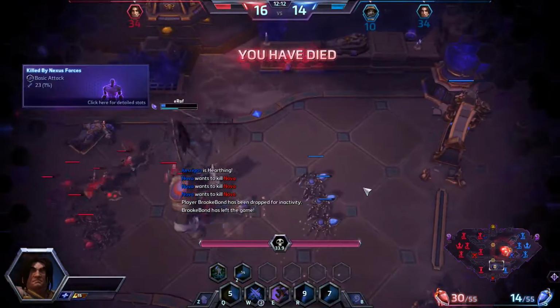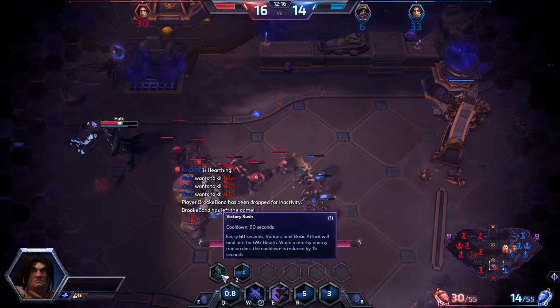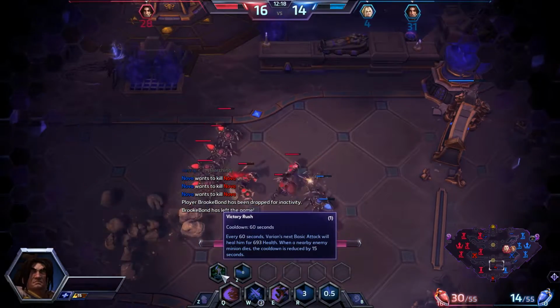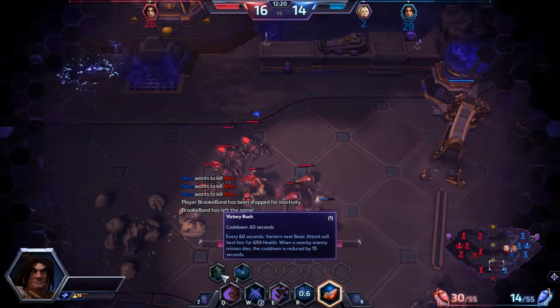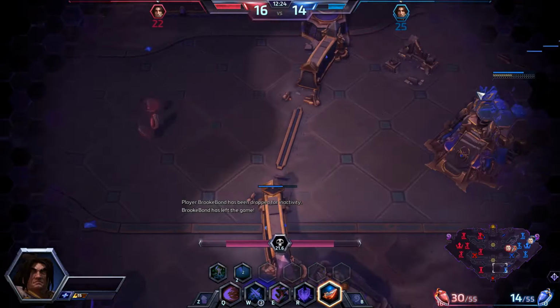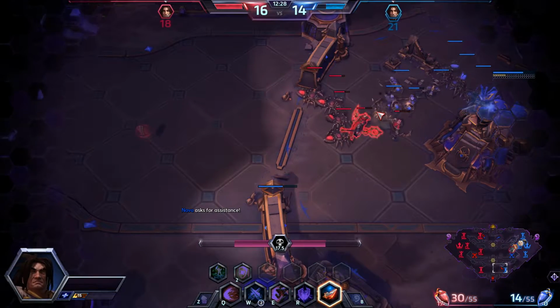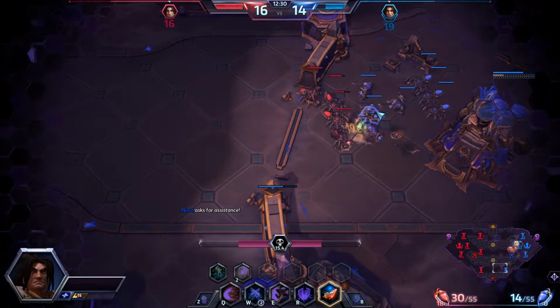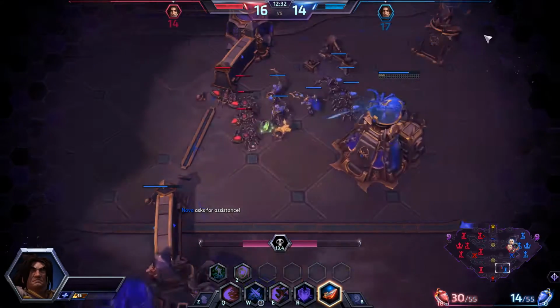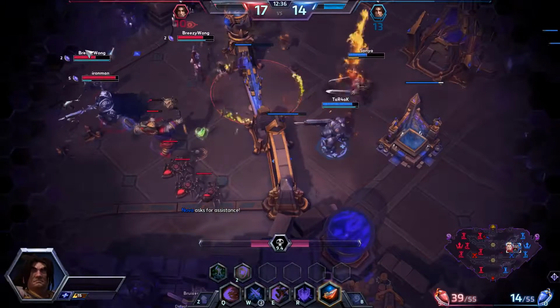Fuck, I was healing. Is that ability? Every 60 seconds, next basic attack will heal him. When a nearby enemy minion dies, the cooldown is reduced by 15 seconds. Yeah, so. Maybe that wasn't the best one to pick. Oh dear. Maybe that wasn't the best one to pick.